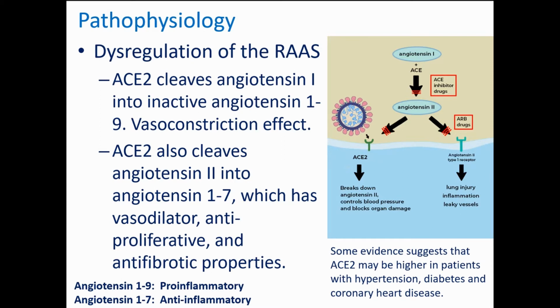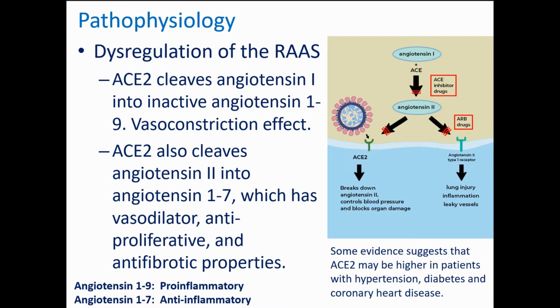So, as far as the renin-angiotensin-aldosterone system is concerned, again, back to our physiology, there are two peptide fragments. One would be the cleavage which results in angiotensin 1 to 9. They primarily act as vasoconstrictors. And then we have, I call it the good one, the peptide 1 to 7. These are the good ones, which primarily result in vasodilation. So you can see that 1 to 9 is pro-inflammatory, and 1 to 7 is anti-inflammatory.